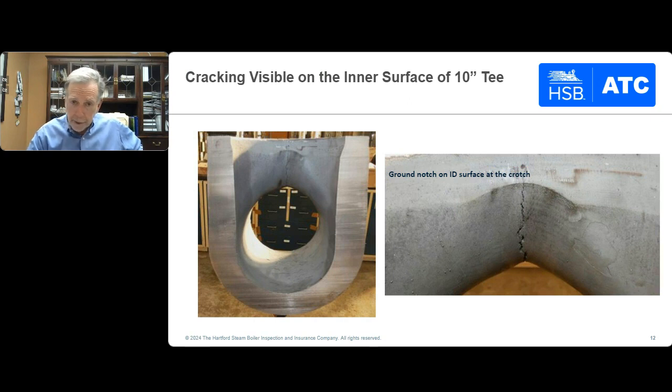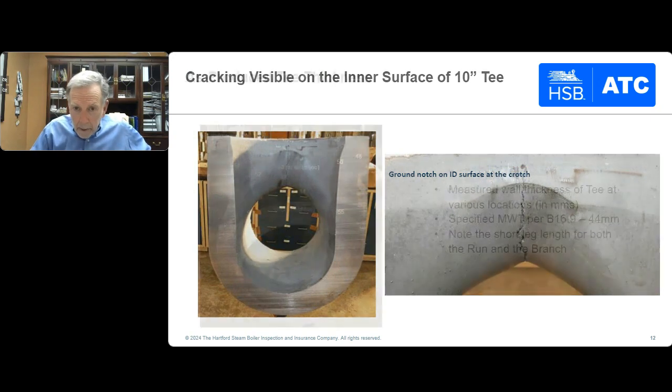And we suspect that the reason you're seeing this rather unique feature on the ID surface of these Ts is in response to the presence of one of these defects, which the manufacturer was at least astute enough to eliminate. The problem is, of course, that by eliminating that defect, you've now reduced even further the wall thickness in an area that, as Jay will explain, is particularly critical.